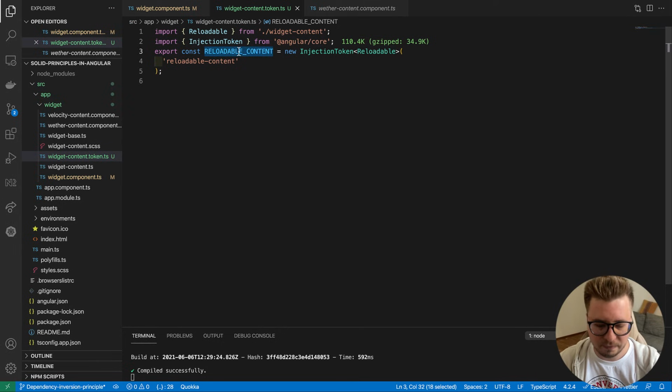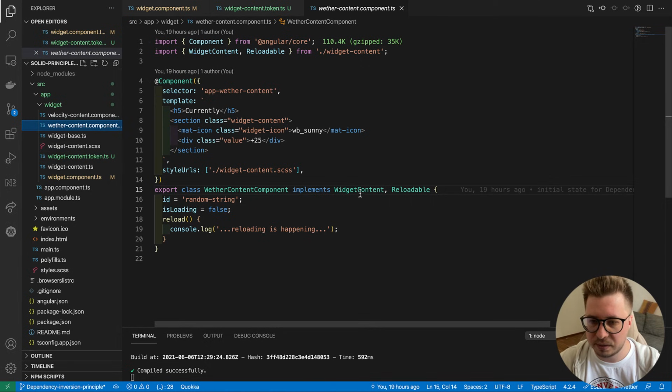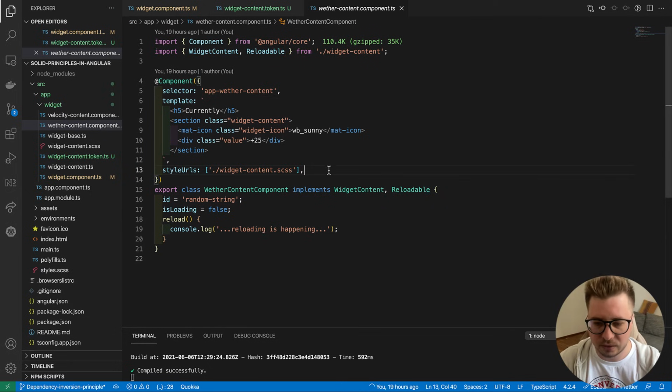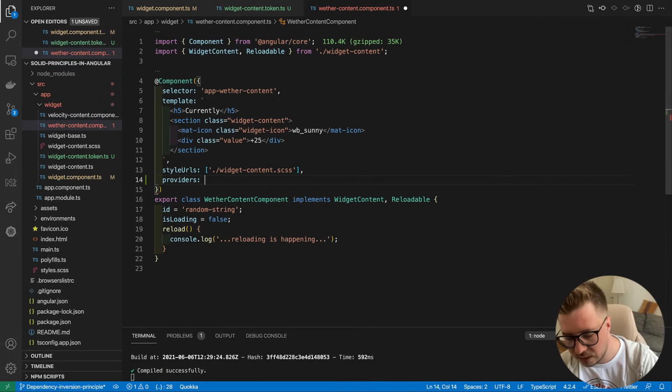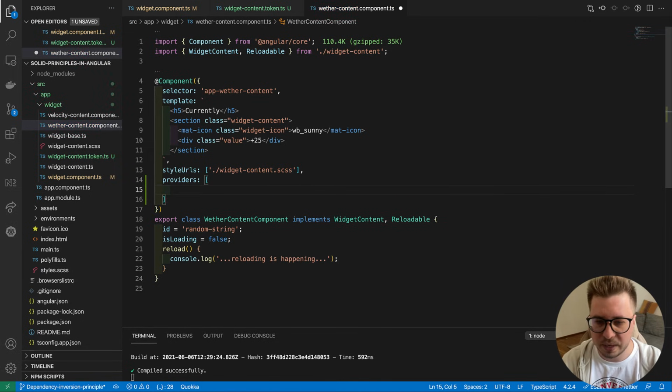And now we have to assign some class to this token. And as we know, weather content is something which implements this Reloadable interface. So we will use dependency injection in order to provide this component instance as a value for our injection token.